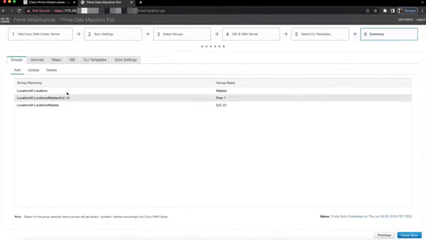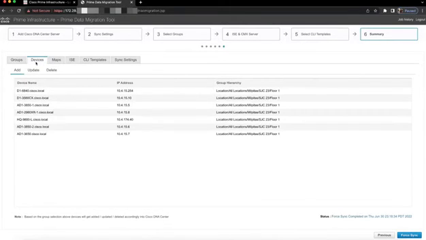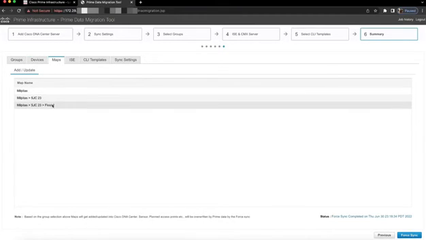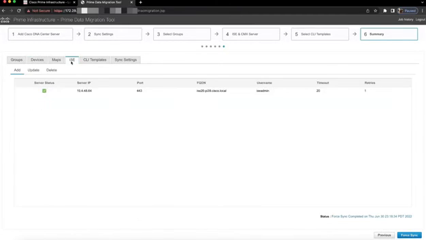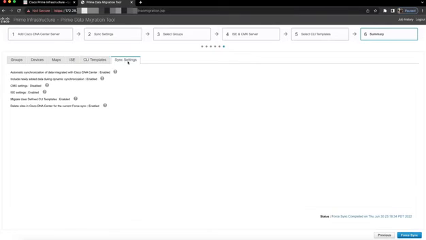All right, now we have reached the last step of summary. Now we verify which groups we are migrating to Cisco DNS Center. We are migrating Milpitas site. We also see the list of devices we are migrating to Cisco DNS Center. We have the controller, the switches, and with the controller also move the access points. We also see that Floor 1 is going to migrate, the location of APs on Floor 1. We can also see that ICE will migrate, CLI templates, and these are our sync settings.